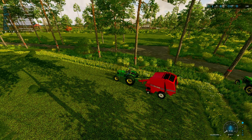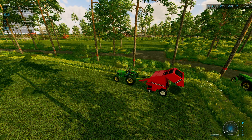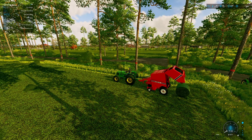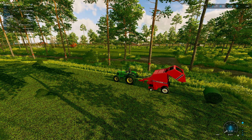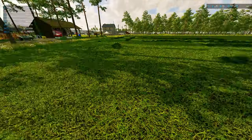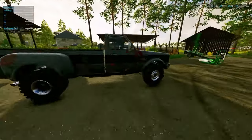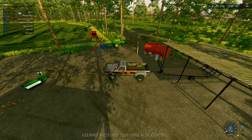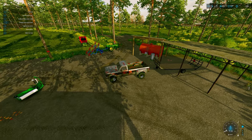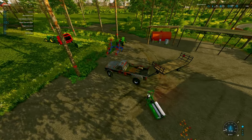Alright, why to unload the baler? Then let's just verify that our process is going to work. Am I gonna close you too? Apparently I do. Okay. Turn that off. Let's pull you. Go right around the side with this. I got the bale wrapper kind of right in my way, but that's okay. We'll just cut this corner.